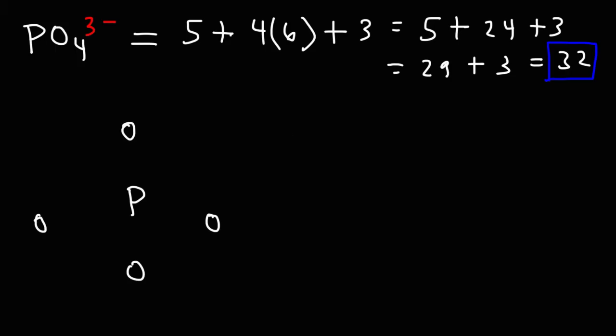Another way in which we could determine why phosphorus is going to have 5 bonds is using the formula that helps us calculate the formal charge of an element. It's equal to the valence electrons minus the sum of the bonds and dots of that atom. Phosphorus has 5 valence electrons. And because this polyatomic ion has 32 electrons, we know that there's not going to be any dots or lone pairs on the central phosphorus atom. So D is 0. In order to draw the most stable Lewis structure, we want a formal charge of 0. The only way we can get that is if we use 5 bonds.